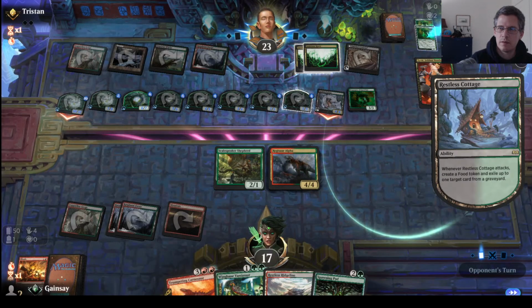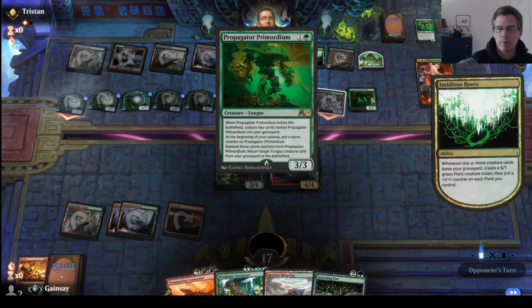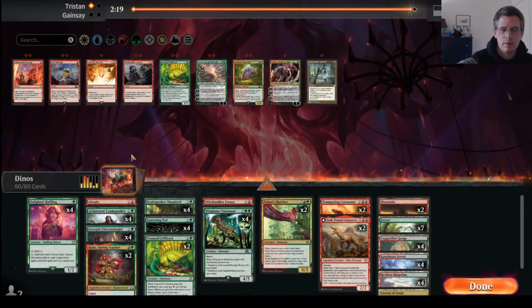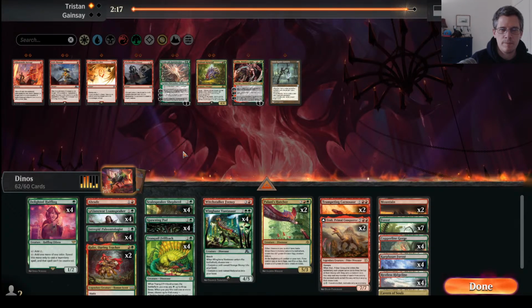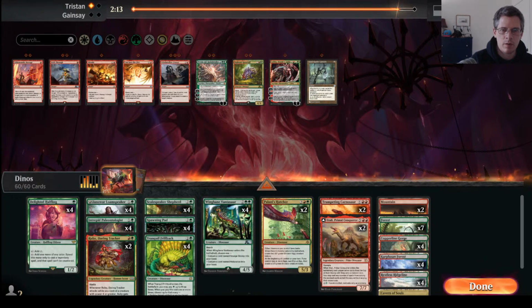They played Propagator Primordium, but it didn't really matter that game. I think I don't want to board in Soul Guide Lantern against their deck. Maybe I'm wrong, I don't know. That's mostly for people who are trying to reanimate Atraxas.